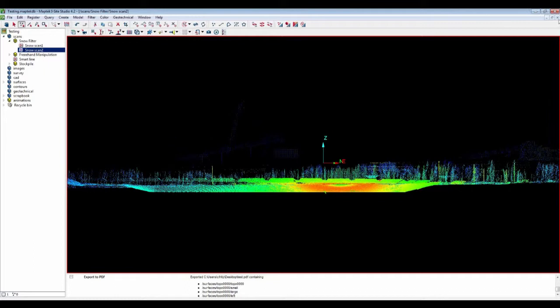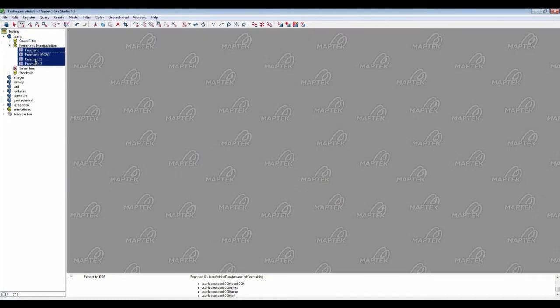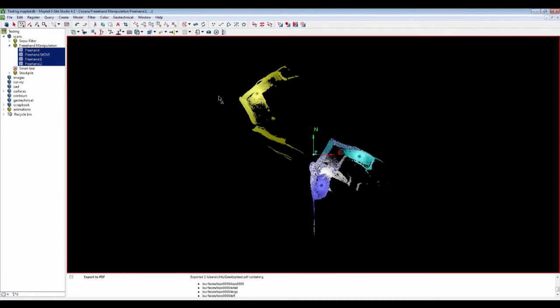So I'm going to go ahead and bring up another data set here. These scans that we're about to look at, let me bring these in the view so you guys can see what we're talking about here. What I've got is 4 separate scans, and they're all of the same area, or supposed to be. And they're colored differently, so you could pretty easily identify that yellowish gold one up to the left not sitting where it needs to be, and I didn't have GPS coordinates for that scan.